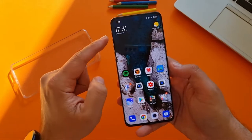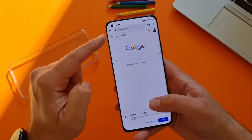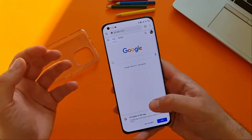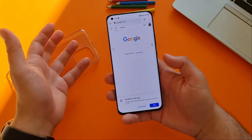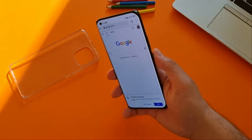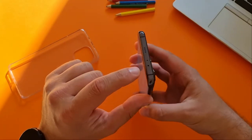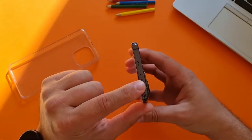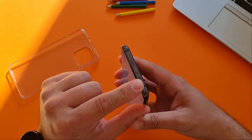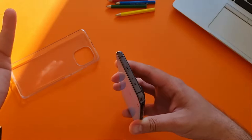The only thing I don't like here is the size of the cutout. Let me just open something wide. You can see this here is rather big. Could have been a bit smaller. We have here the power button placed in a very nice position, because this is a rather big phone. It's 6.8 inches, so you can really access it very easily with one hand. We have here the volume rocker. Okay, on the top here, you have an IR blaster. Okay, the year is 2021, and you're getting an IR blaster where you can go to a cafe and switch off the TV and switch on the air conditioner.